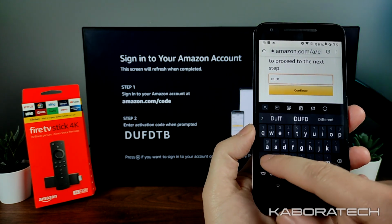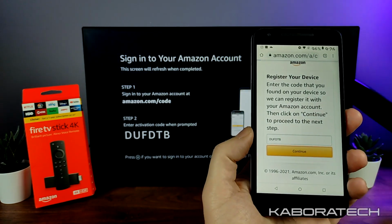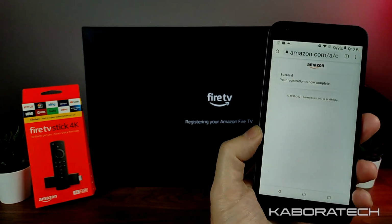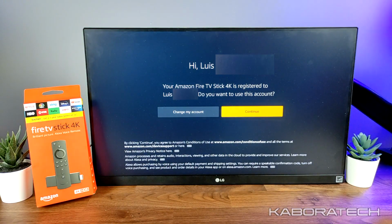Okay, so we need to pair the device with our Amazon account. If you don't have one, you will have to create one. And now it's congratulating me by registering my new device.